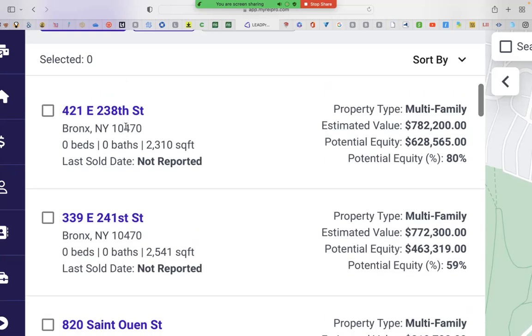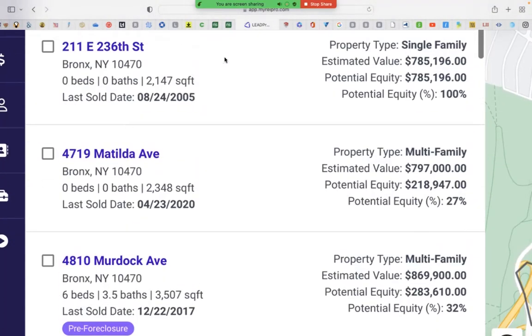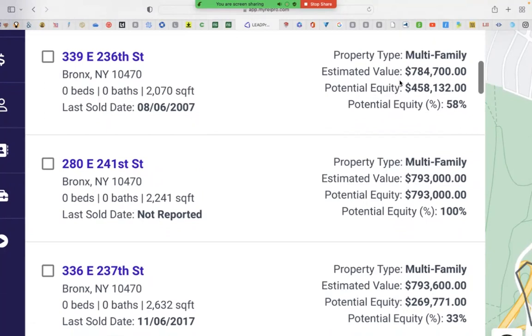This person, that's 100% here, we would probably be offering them full price, with our agreement over time, if this was like a subject to. So just looking at these numbers, we see that there's a lot of value in each one of these properties. The more equity that's in that property, the bigger the catch you get as soon as you get the property.